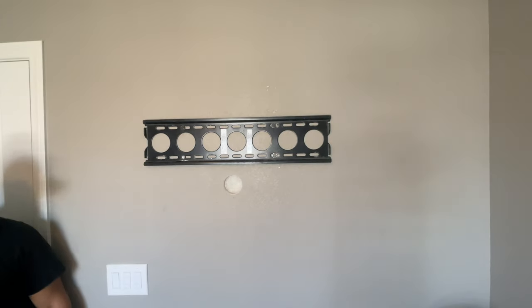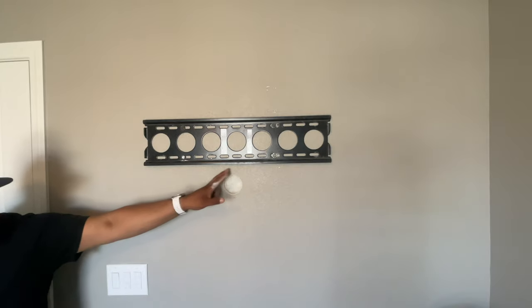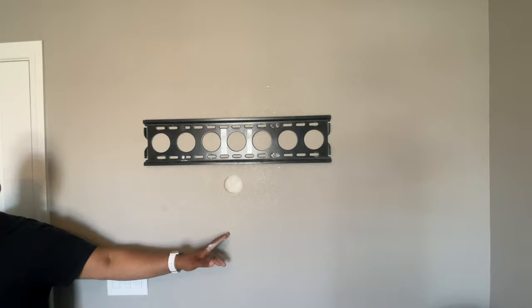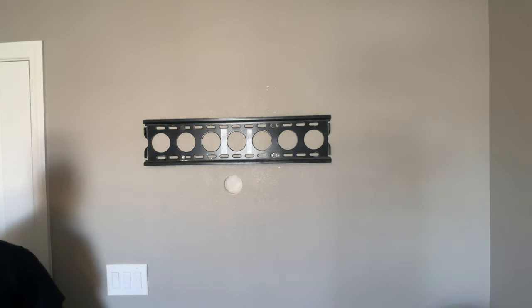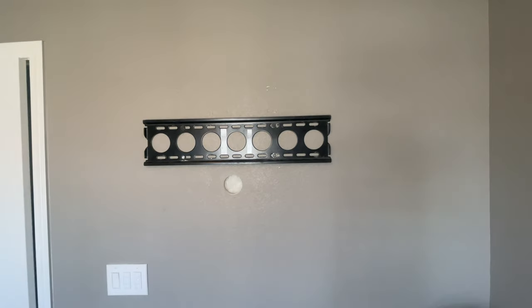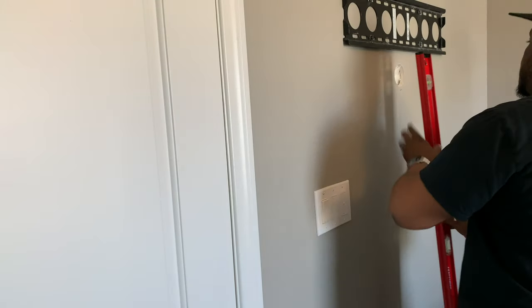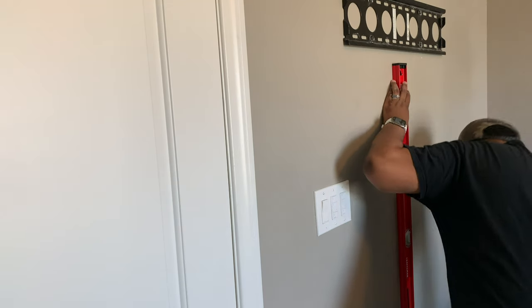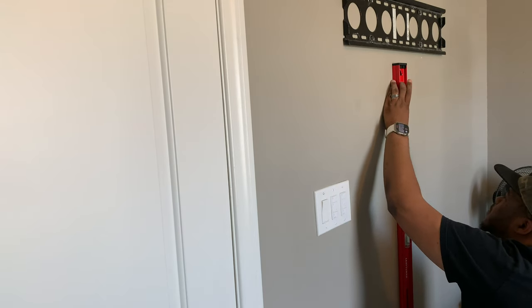Level. I'm going to go grab that and then kind of center it off of this hole so that the hole coming out at the bottom is roughly in line with that. So, be right back. Going to get centered here. Use this to make sure we are plumb.